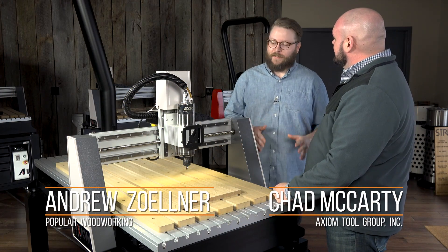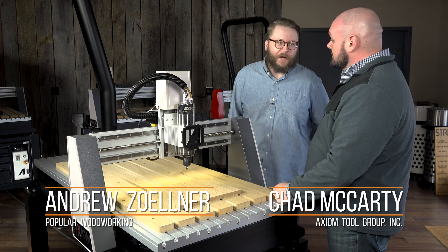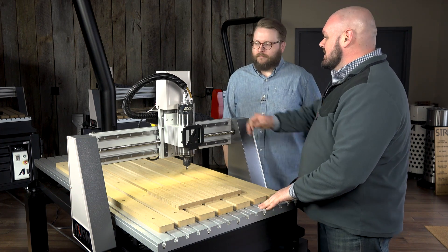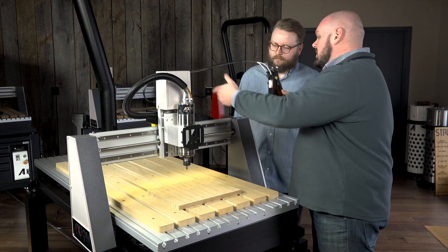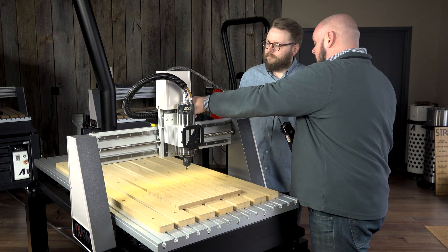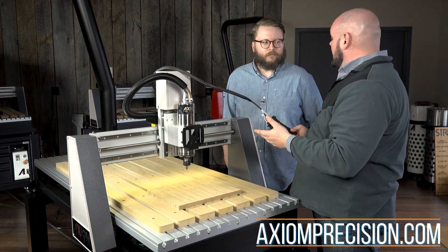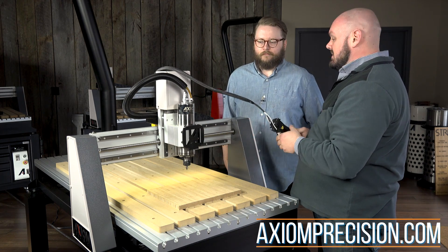This is one of the things I'm really excited about — using your laser accessory with the CNC router. This is probably one of our favorite accessories to work with. As you can see here, we've got it installed and connected to the wire harness on the back. The wire harness itself is very simple to install and we have a video on our website walking through that from top to bottom.